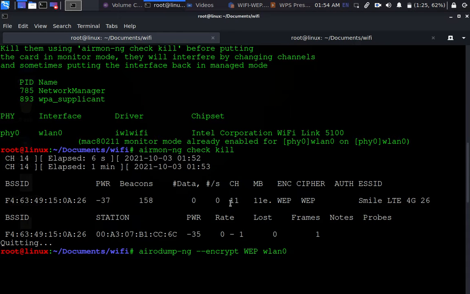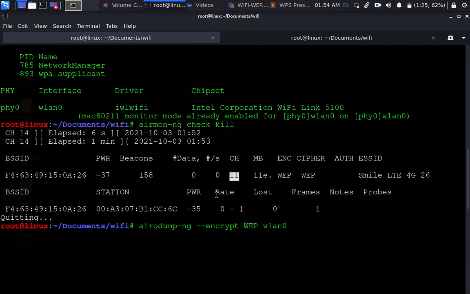Right here, the first thing I want you to notice is the BSSID, which gives us the MAC address of the Wi-Fi that we are trying to hack, and also the channel at which it is running. You just need to understand the channel, because in DSP, digital signal processing, there is always a channel at which a computer from one end and another end communicate, and they send bits of information to each other.